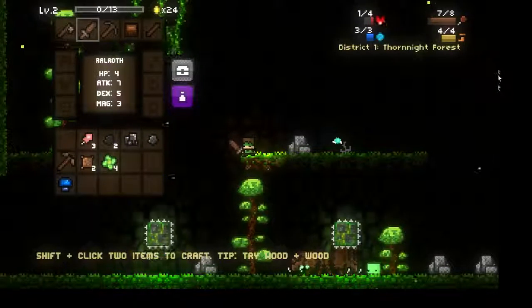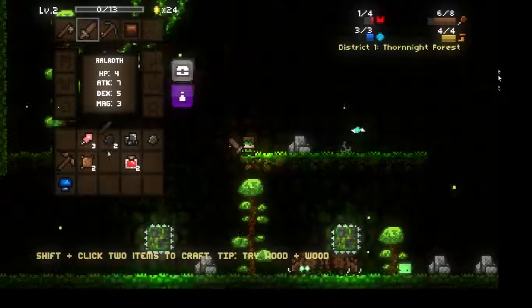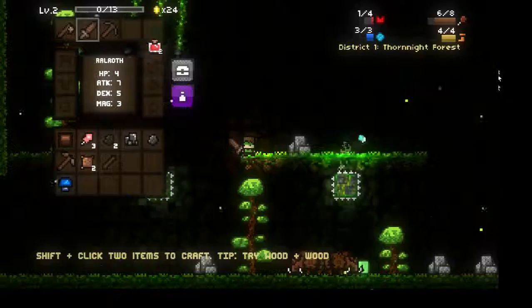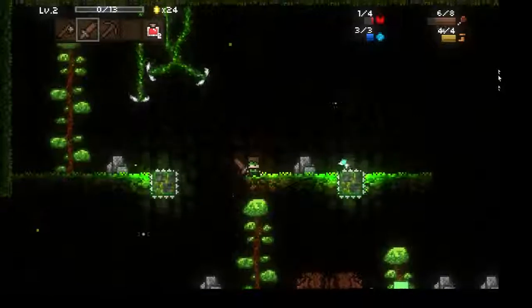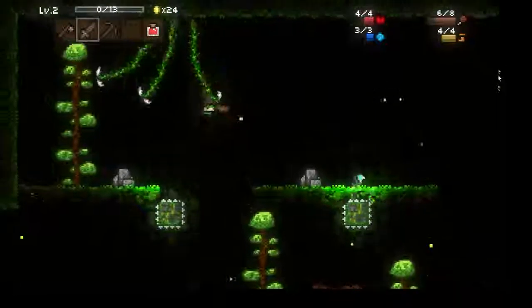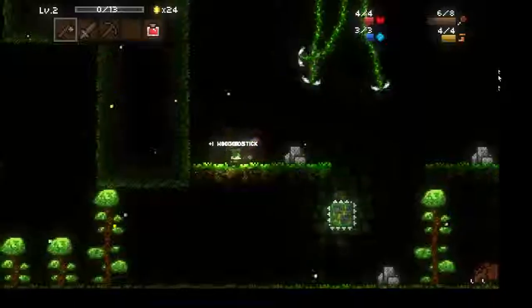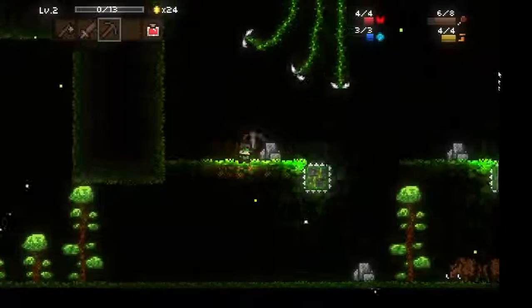Sorry. I got hit. Damaged. I'm hurt. Wow, that was a bad accent. I'm not good at that accent. Anyway, so now I have my stone pickaxe. I'll save my old one. I can make money with it. I can sell it.